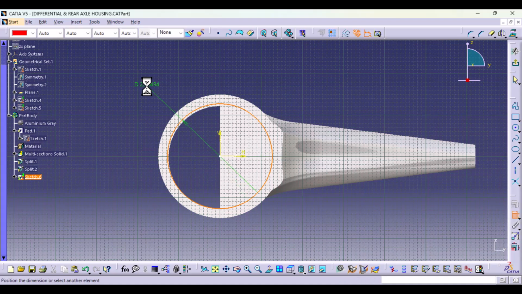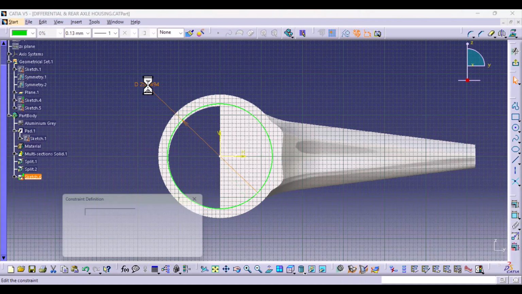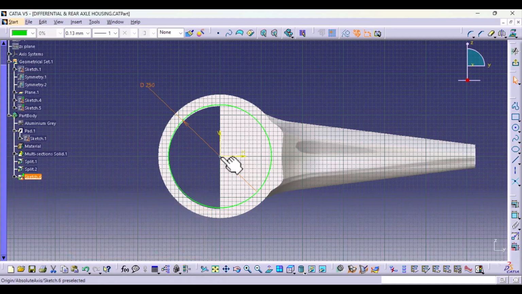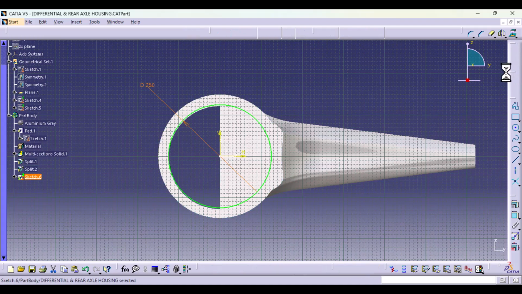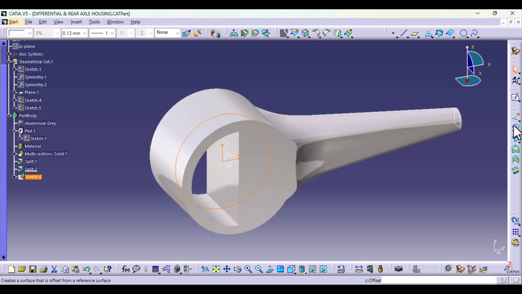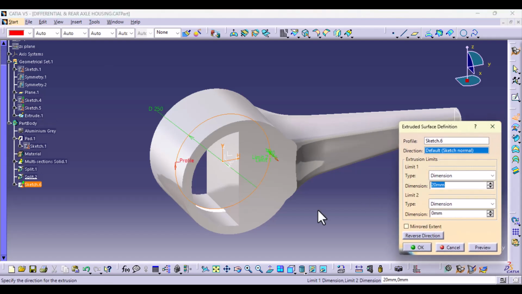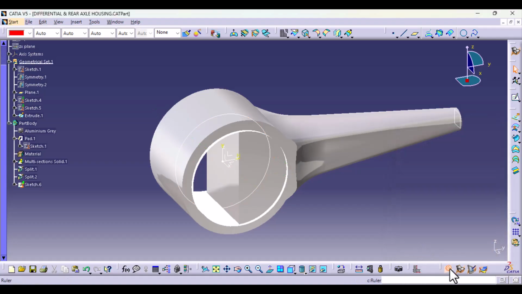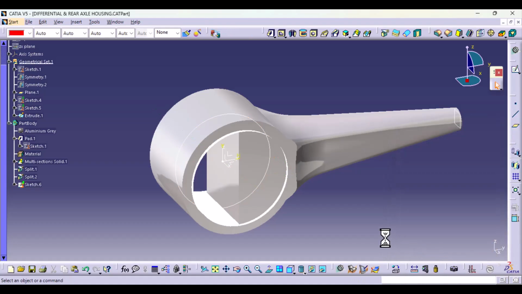So you're going to create a circle, which is 250, and make sure the center is at the origin so that they are concentric. And you're going to extrude a surface, both sides. Since we had 100, we can make it 110. Like that.